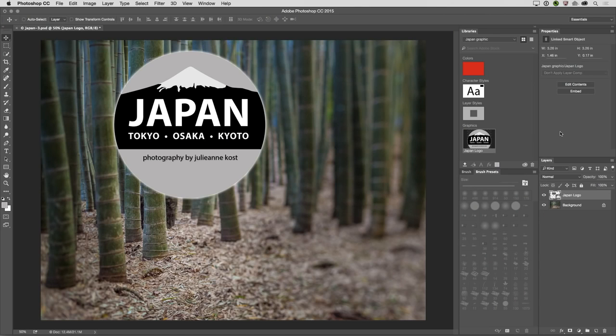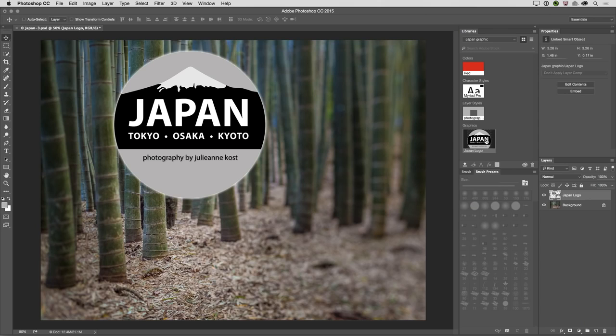So you can see how this would be really beneficial if you've got maybe 50 documents that all refer to a single asset and you want to make a change to that asset. Well, then every time you open up those other documents, it's very easy to update that modified content. Now, you might not always want your assets that are in your library to be linked back to the Creative Cloud. If that's the case, all you need to do is hold down the Option key or the Alt key on Windows when you drag and drop them from the Libraries panel into your image area.